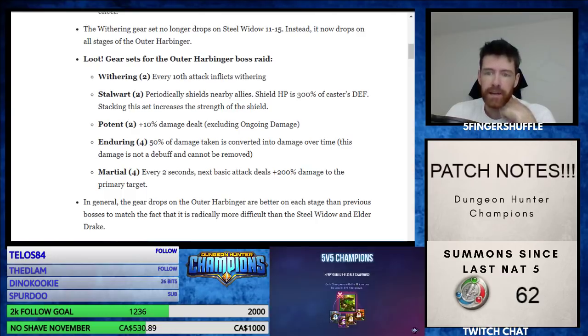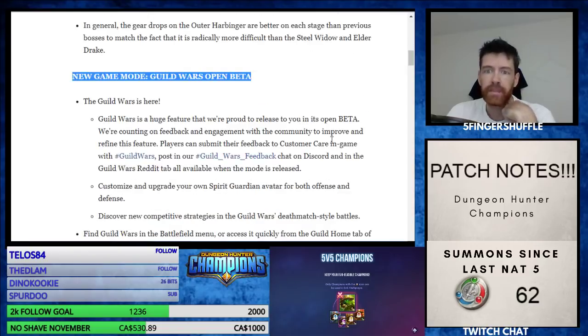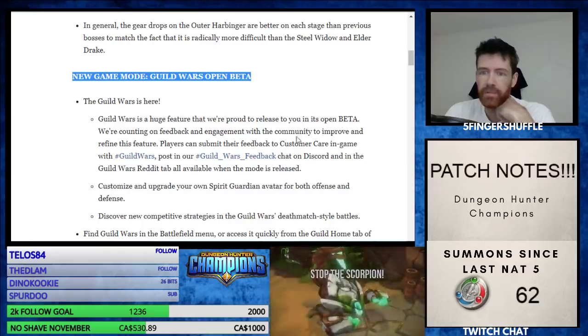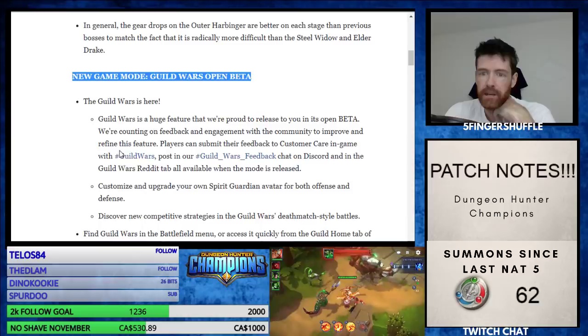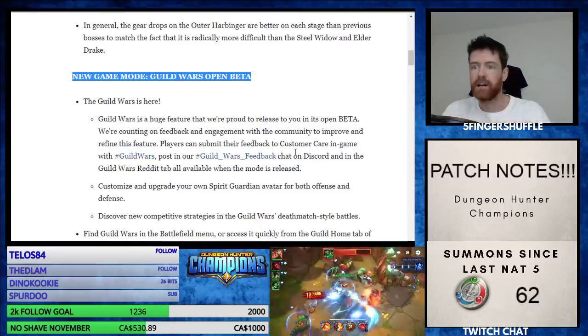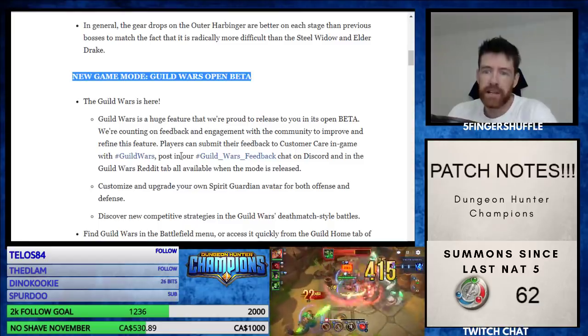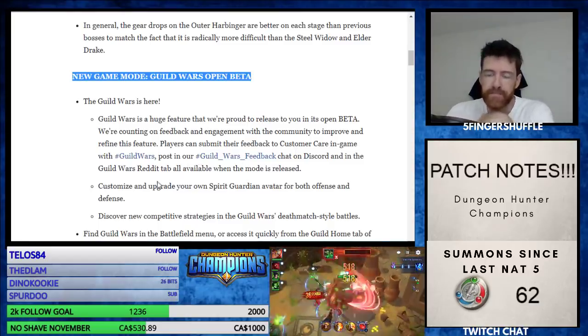And then, okay, so here's the Guild Wars info. Let's scroll down a little bit here. Guild Wars are here. Guild Wars is a huge feature we're proud to release to you upon open beta. We're counting on feedback and engagement of the community to improve and refine this feature. Players can submit their feedback to customer care in-game within #Guild Wars or post in our Guild Wars feedback chat on Discord and in the Guild Wars Reddit tab, all available when the game mode is released.